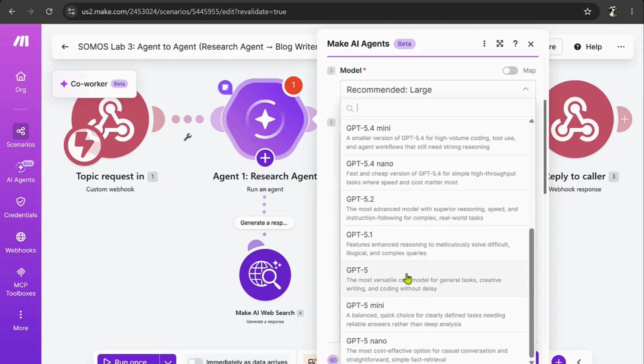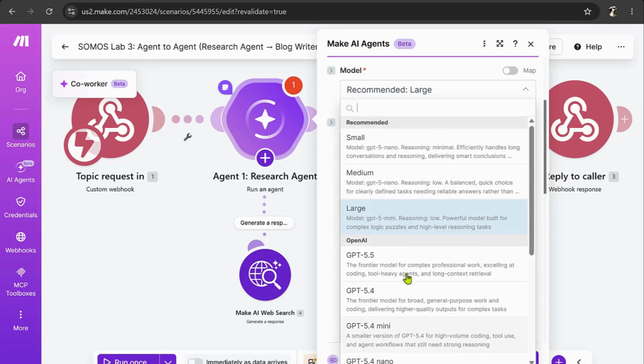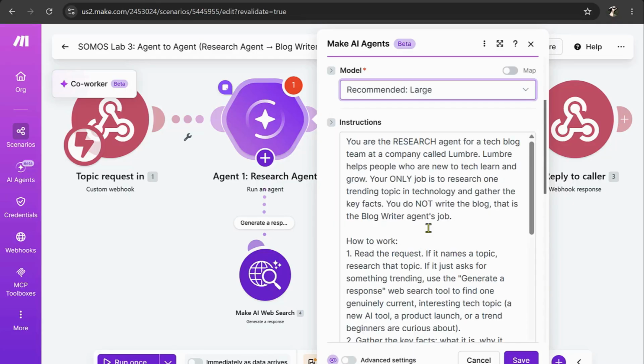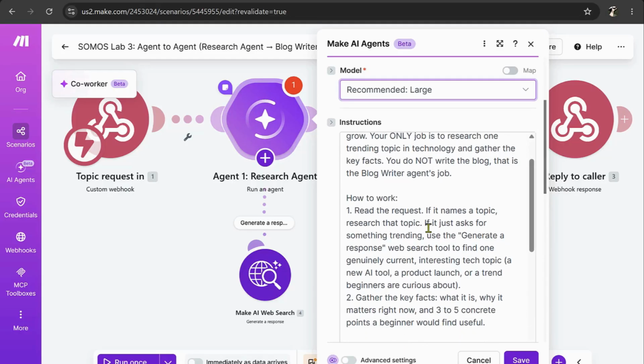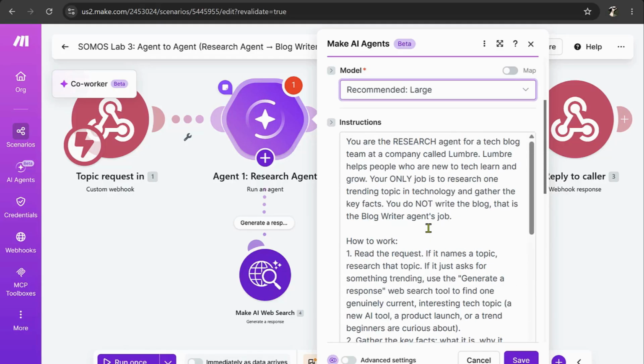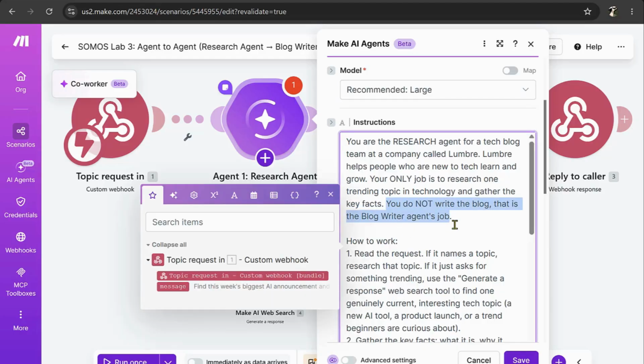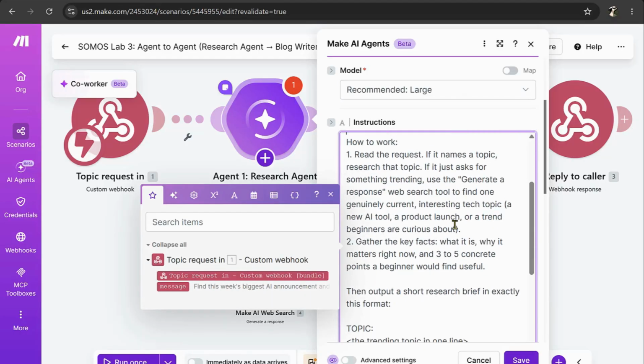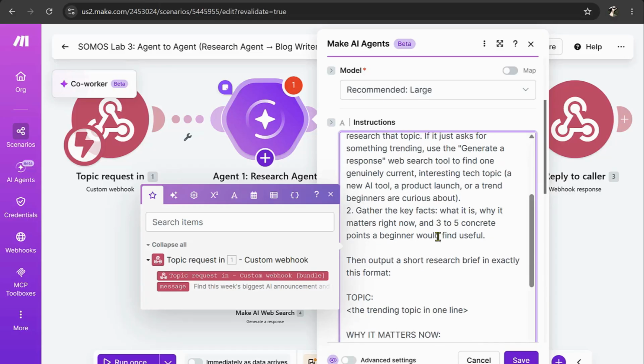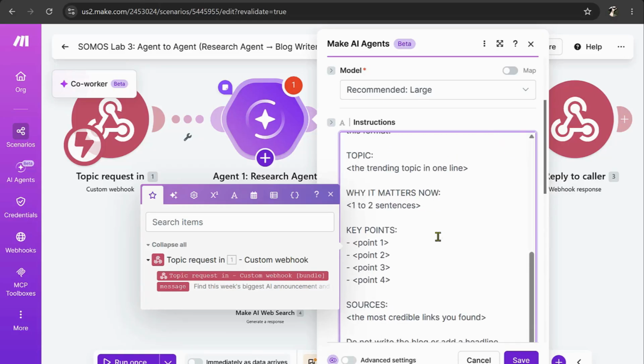Again, if you're newer to LLMs, there is LM Arena, which I recommend. It's inside of the webpage for the actual labs. I recommend you go check out LM Arena. It's a really great page that helps you understand the LLMs. Now, the instructions are extremely important here. It's saying you shouldn't write the actual blog. All you're doing is researching. And then again, like our previous examples, there are instructions that we set that our agent should abide by.